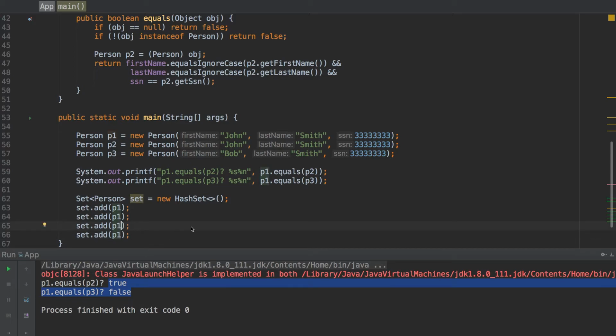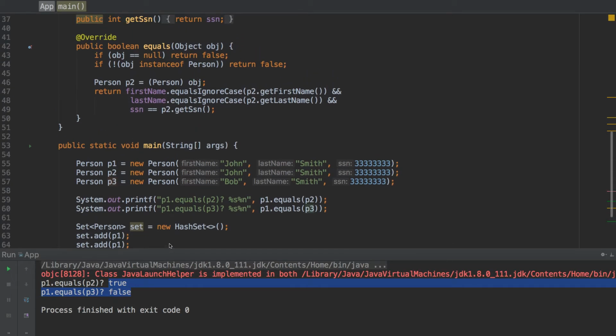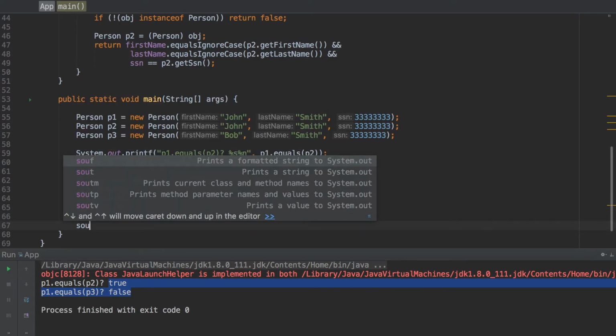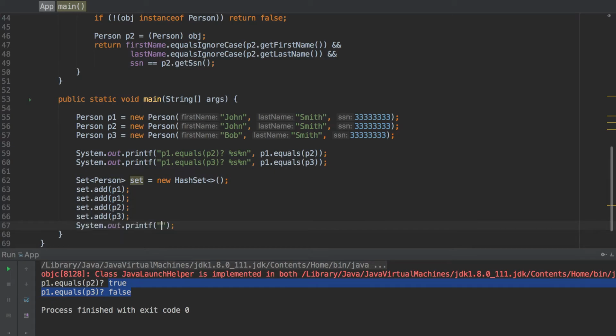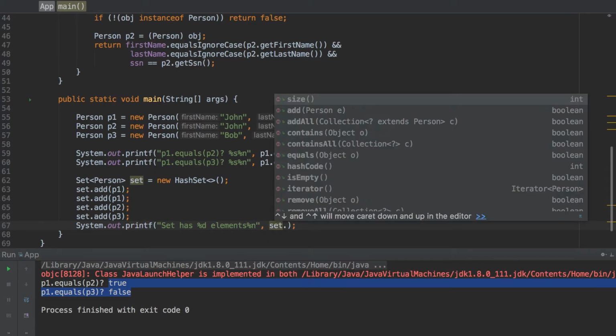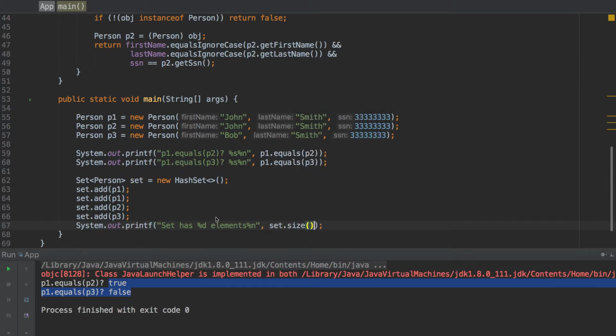For demo purposes, let's say we add P1 twice, and we also add P2 and P3 into our set. We want to print out how many elements we have in our set, which we can get by calling the set.size function.